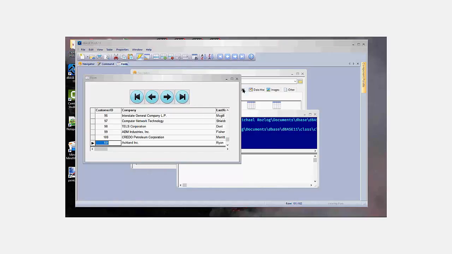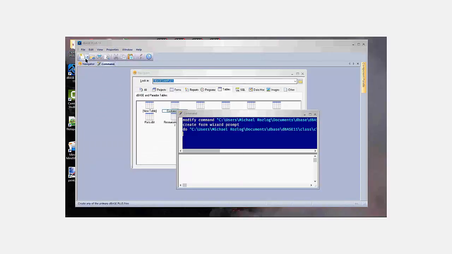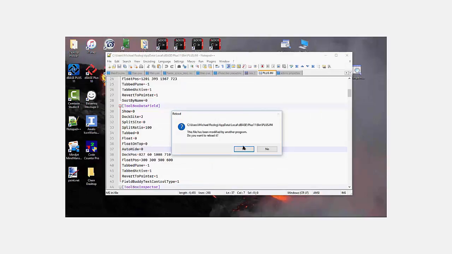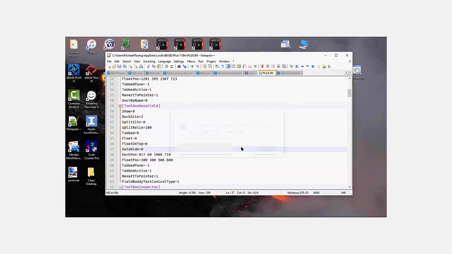Now, again, I'm going to go ahead and close this down. I'm going to make another form real quick, and one of the things that I want to do is I want to use a different data buttons one. I used the 64-bit button one there. So let's go ahead and exit out of dBASE for a quick second. And it's going to update my user properties. That's fine. And it's also going to update my plus any, which is fine.